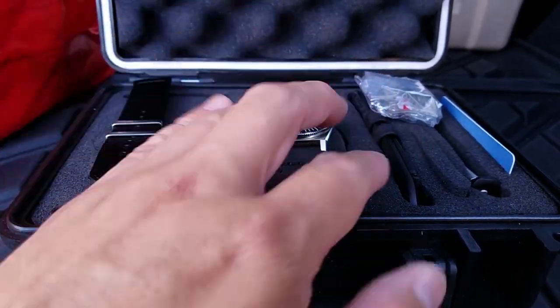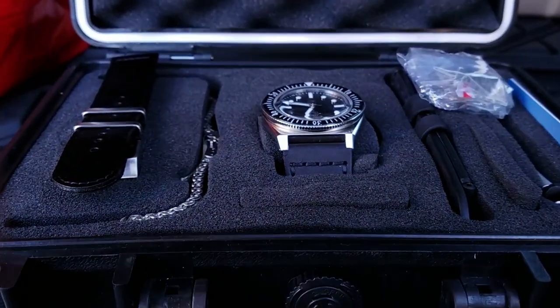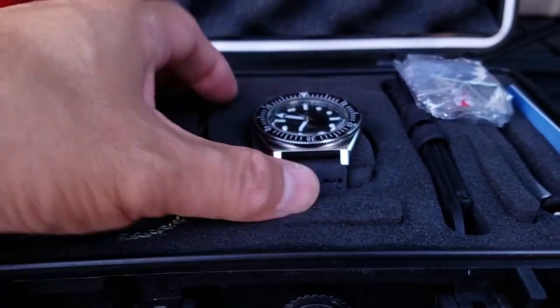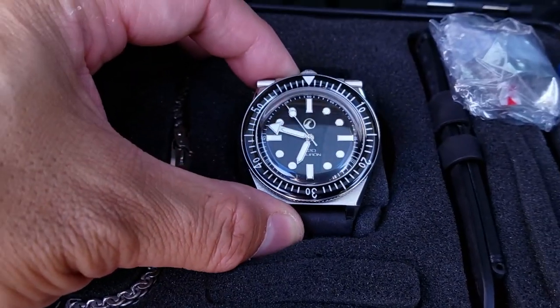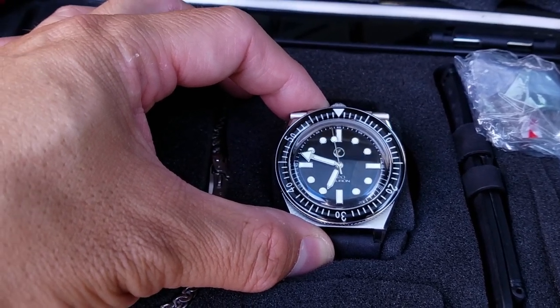It works great on a rubber strap, which this is missing, but there are tons of ones you can work with. This is a classic and neutral palette. You won't have any trouble finding a good strap.